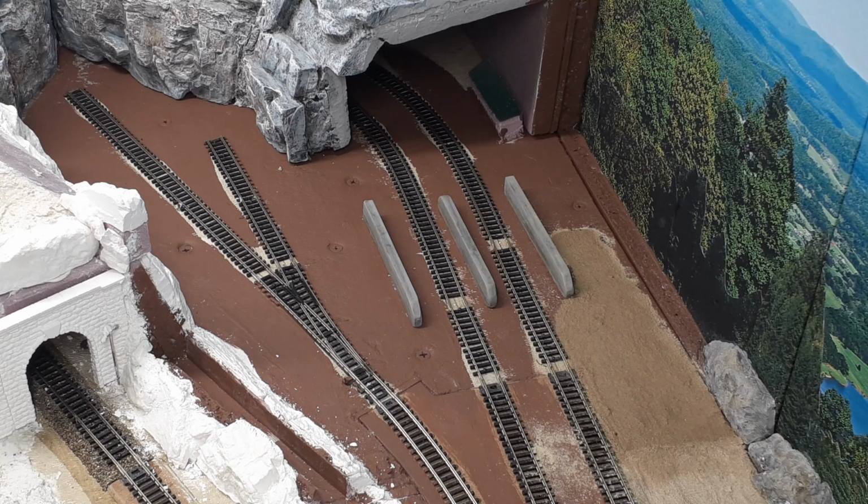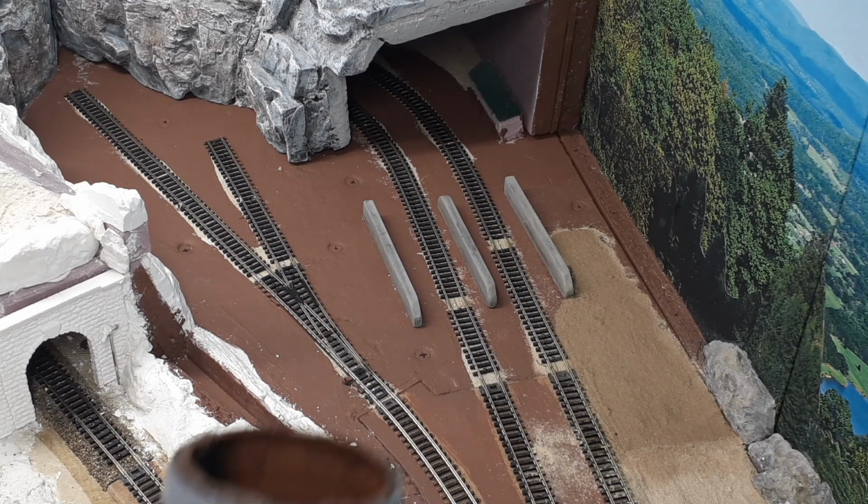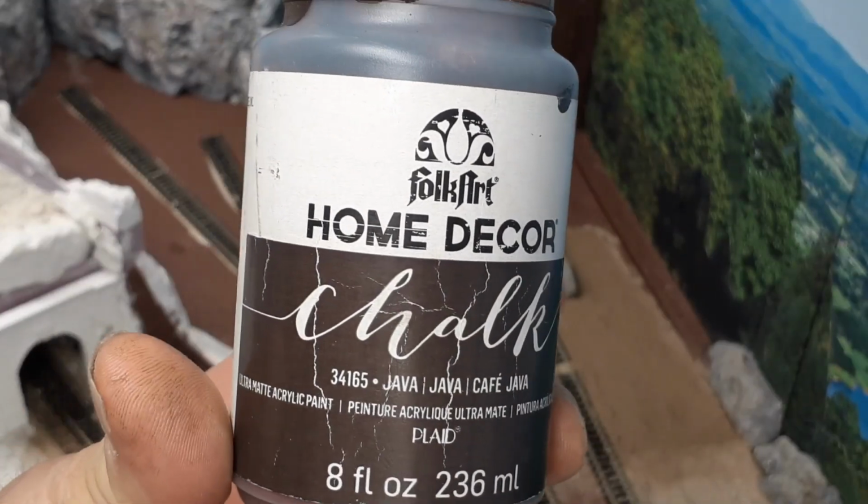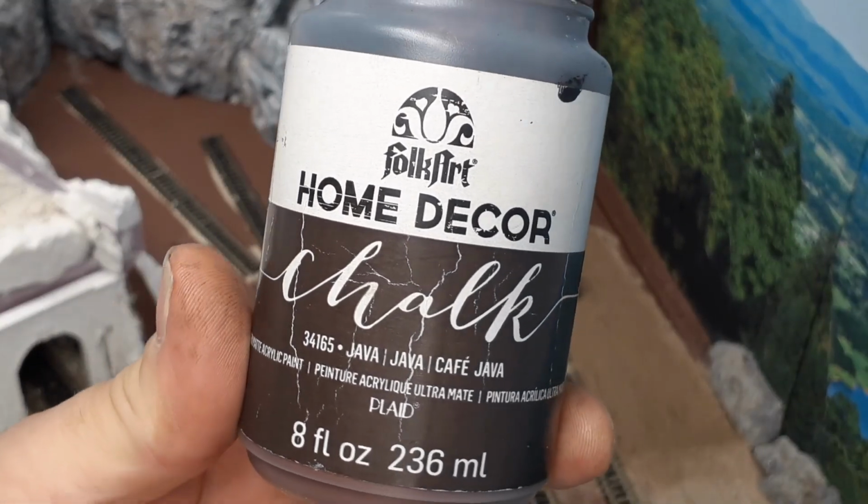Now that I got track laid down and wired and in place, soldered and all that, I need to do some painting of the rails. So I'm going to paint using this chalk acrylic paint.